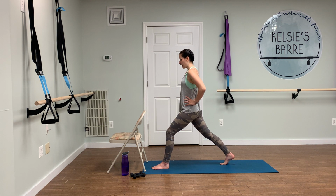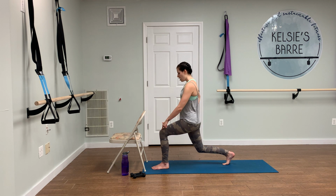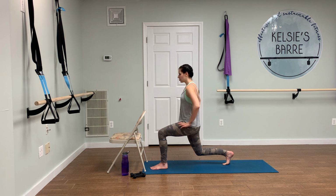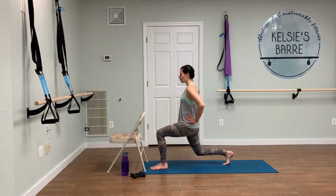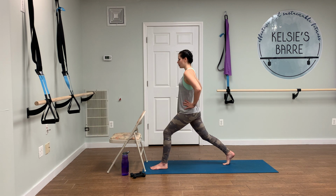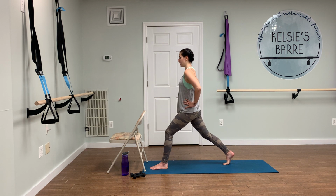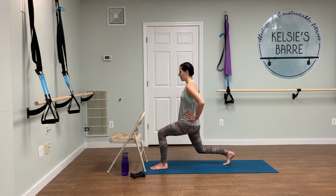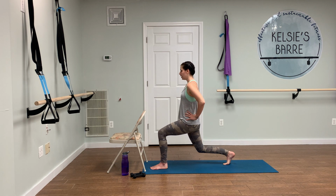Take a nice big deep inhale. Exhale, sink your right knee down towards the ground. Make sure your left knee is not coming past your toes. And then inhale, coming up. Exhale, sink back down. Inhale, rising up. Exhale, sink down. Inhale, rise. Exhale, sink. Inhale, rise. We're going to go for four more.